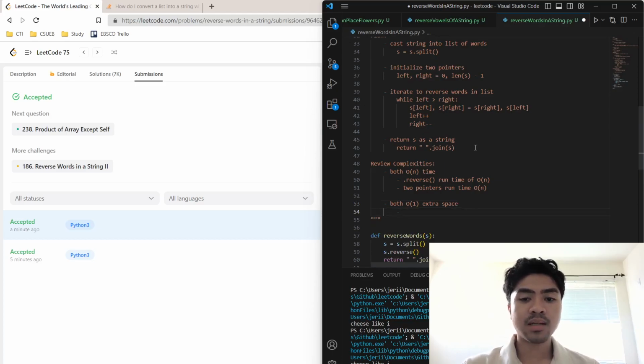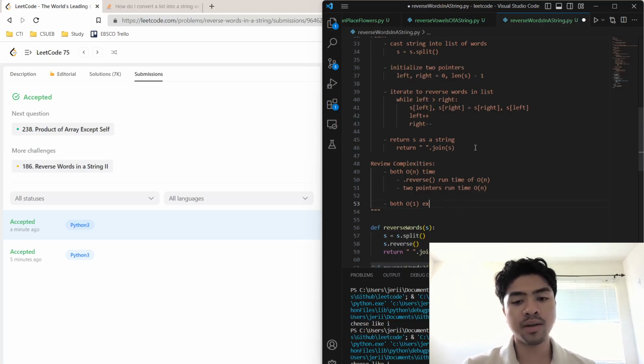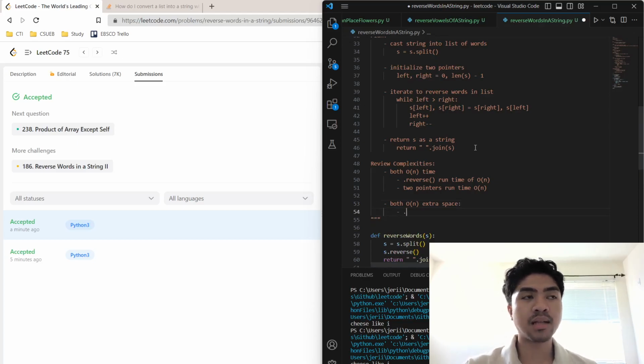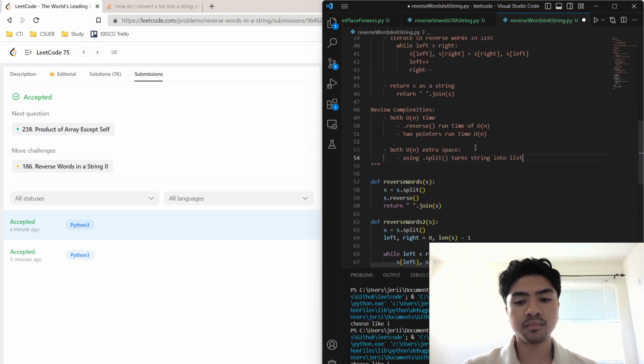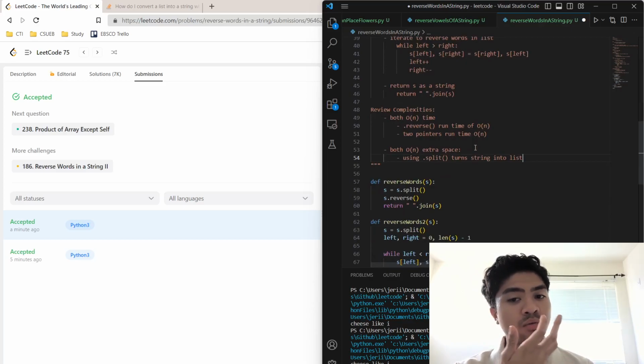The reason for that is because for the reverse, we're not really, well, actually, no, no, we're using O of n extra space because we're using dot split, which turns the string into a list. And yeah, that's pretty much it. We're both using dot split, so worst case O of n and O of n for both problems.